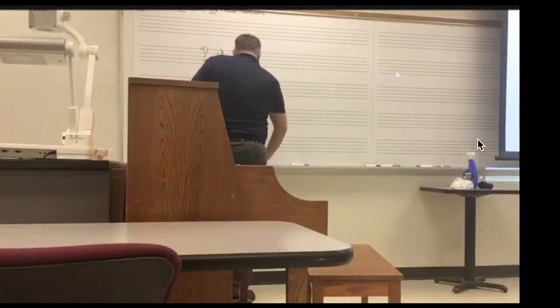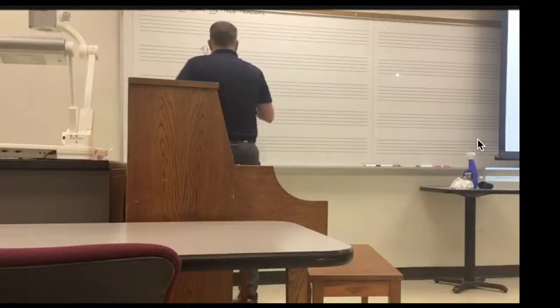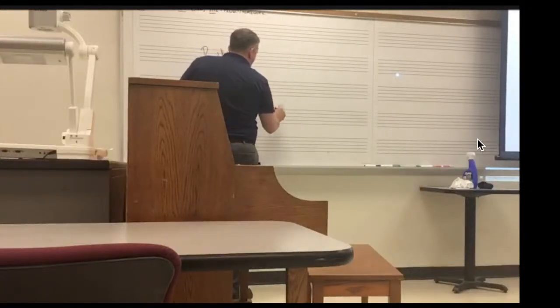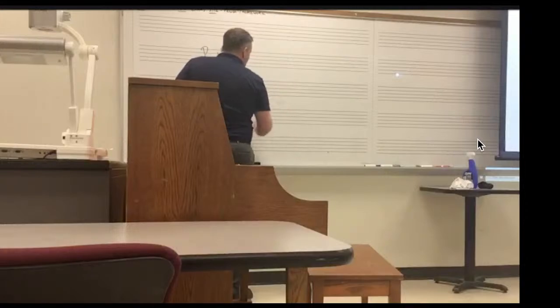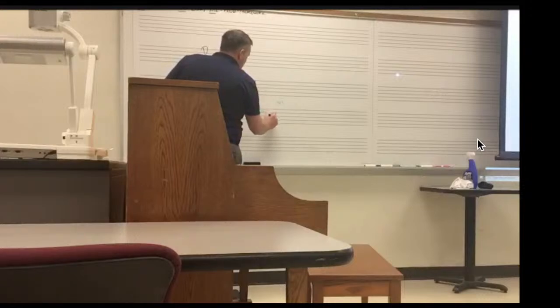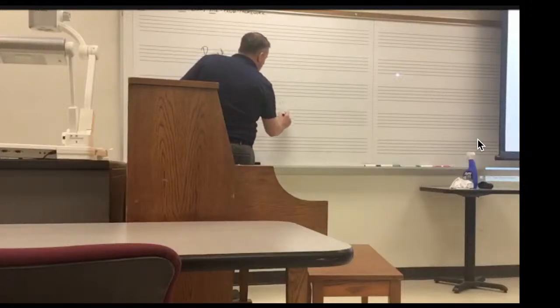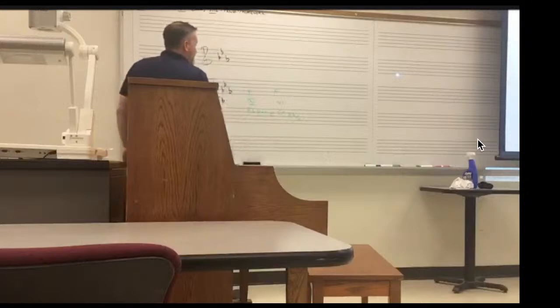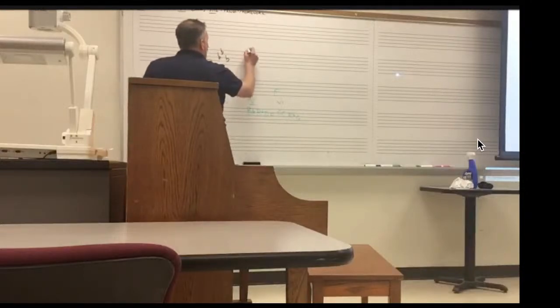So in E flat, let's say, 5 to 6. Our 5 chord in E flat is B flat, D, F. Our 6 chord is C, E flat, G. Alright? So my bass is moving up by step. And I have my first chord voiced like this: B flat, B flat, D, F.